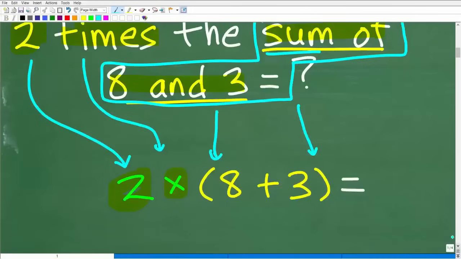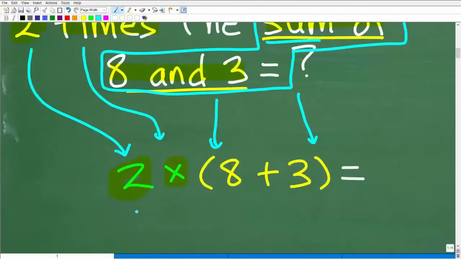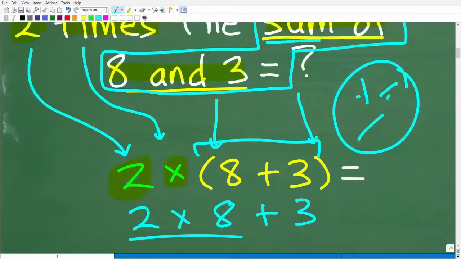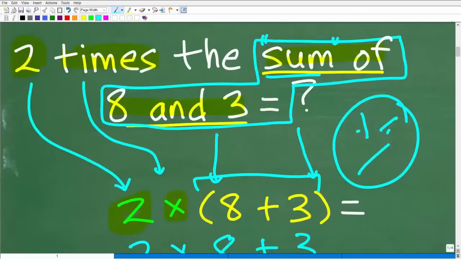Now, we'll see here in a second. If you didn't do this, if we didn't put this sum in parentheses, what would we have? It would have two times eight plus three. Well, if you're going to do the order of operations, which we're going to do in a second, you would end up doing this incorrect. You would do multiplication first before parentheses and then you would get the problem wrong. And then you would be very angry. You'd be like, I should have listened to that guy on YouTube. Well, listen, there's a lot of things I can't do. But because I've been doing math for decades and decades, trust me, I've seen it all. I've made all the mistakes. I've seen all the mistakes. So when I'm emphasizing things here, you probably should heed my advice. This is why you need to put sums and differences in parentheses.